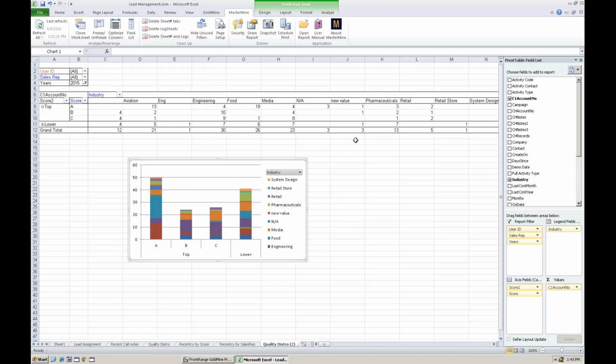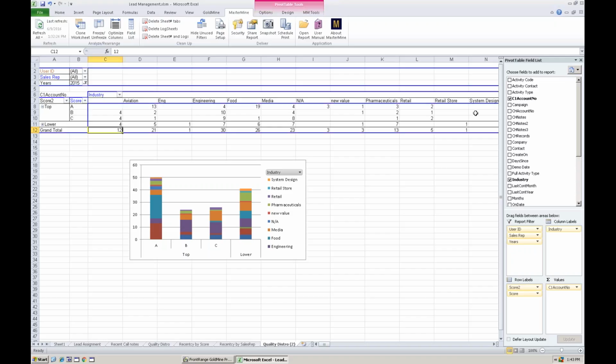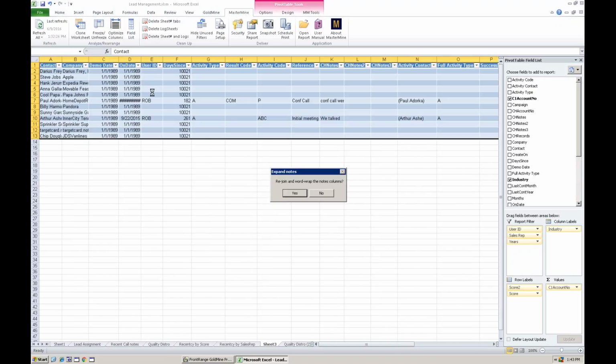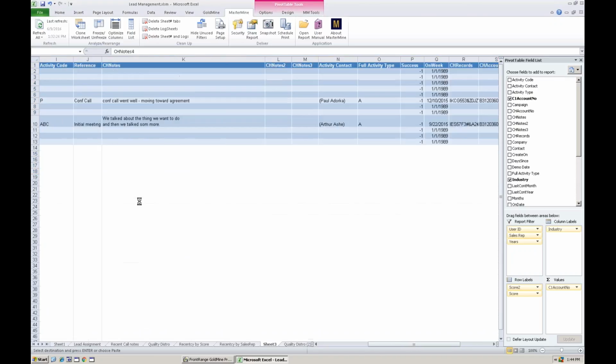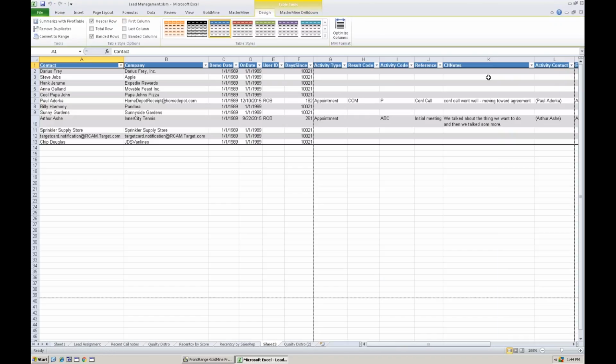So, for example, let's just take something here. We've got 12 records here in my report that have nothing in the industry field, and really they should have something in there because they were called in 2015. They're A, B, and C. Well, okay, there's some lower level ones here. So altogether, there's 12 records there that we called upon. So if I double click on the 12, just like I showed you before, we can see the detail that's underneath them. In this case, I'm going to let the notes all roll up so we can see those.